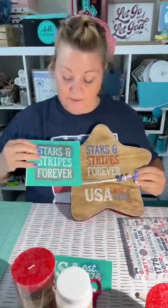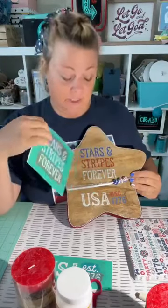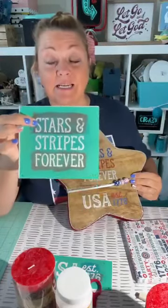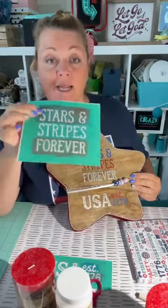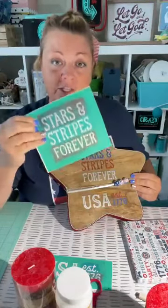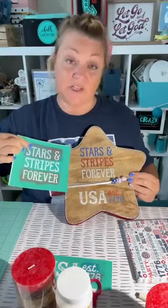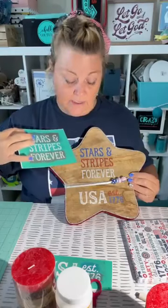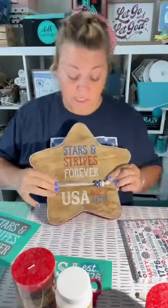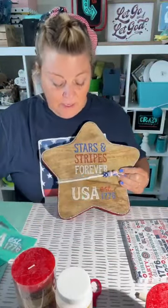So as you can see, and like I've told you before, guys, if you use a darker pigmented chalk paste, this is just chalk paste, but look at how well it's held up all that time. Chalk paste, if it's a darker pigmented or ink, can stain your vinyl, but as long as your silk screen's clear, you get to use this a dozen or more times. That's what the company will guarantee. So you can tell the blue is much darker, and the red, I probably used this on another one because I have other things that I've upcycled. But then I also used this guy, as you can see. Isn't that awesome? Down here.